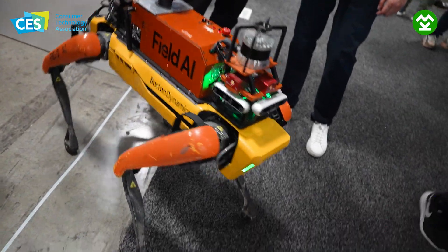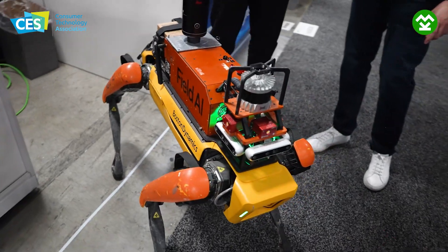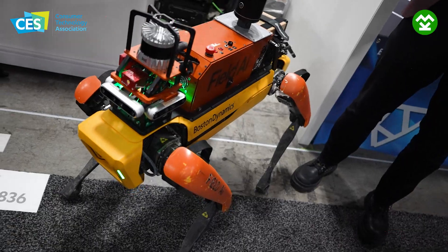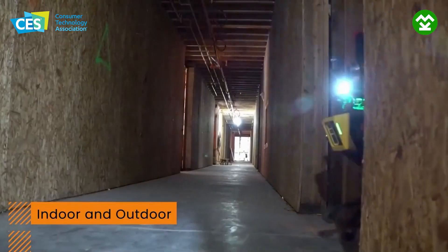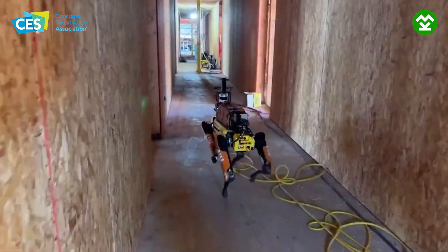It being autonomous is helpful because it saves time and it saves lives. Depending on where it is, such as the construction industry — there are so many casualties. So instead of sending a human being to see if the pipelines or the holes are safe or not, you can send a robot for humanity.